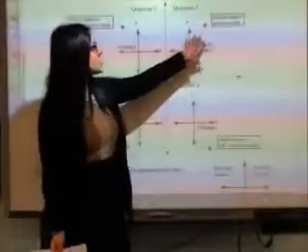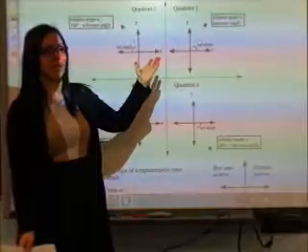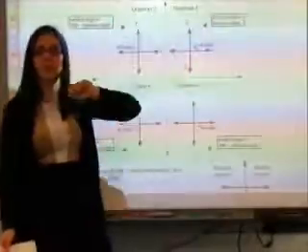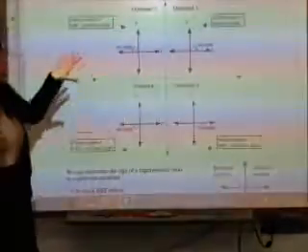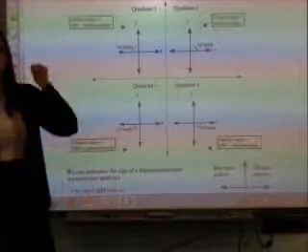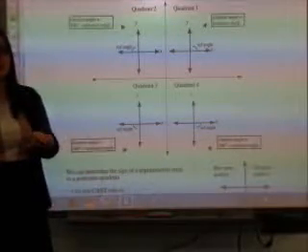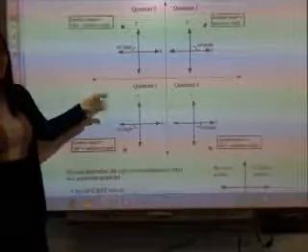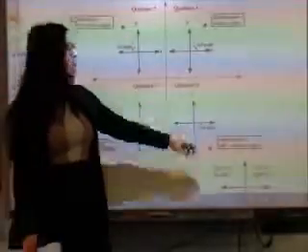This chart here just talks about the relationship between a rotation angle and a reference angle. In the first quadrant, they are the same. In the second quadrant, the rotation angle is 180 degrees minus the reference. In the third, I would add it to 180 degrees. And in the fourth, I would subtract it from 360 degrees.